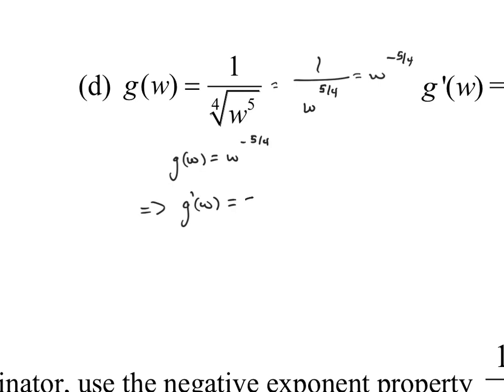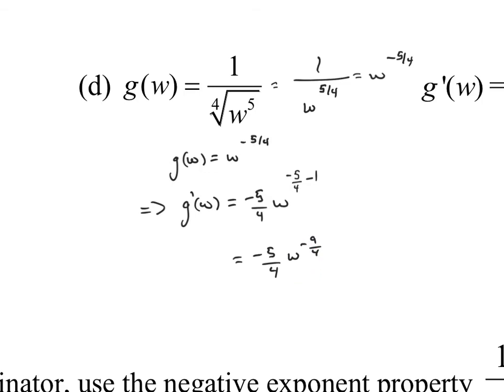We drop the power. That would be negative 5/4 w to the negative 5/4 minus 1. Again, I beg of you, please, I allow a calculator, use a calculator. This would be negative 5/4 w to the negative 5/4 minus 1, which would be negative 9/4. We have a negative exponent. What's that mean? Negative exponent means we need to throw it into the denominator.